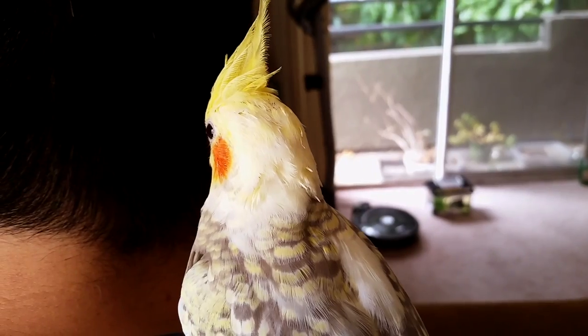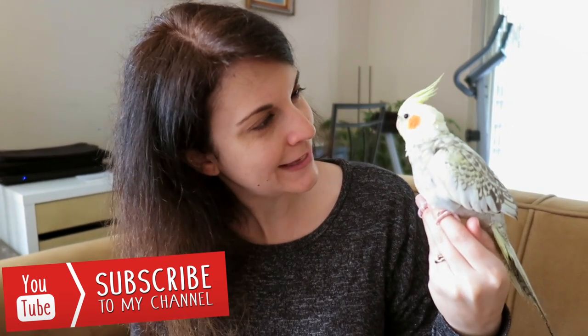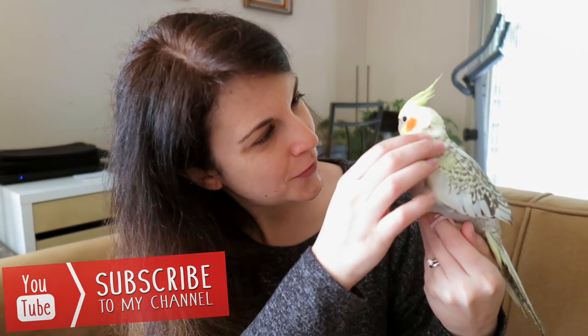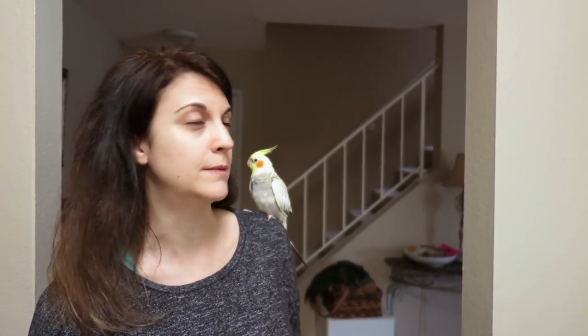She's very scruffy looking right now — she's got a lot of pin feathers, especially on her head and her neck. When I kiss her, her little pin feathers poke me in the mouth. So we're going to try again. We have a couple of dishes in the sink that I'm going to wash — not with soap, just with water — and make it seem like I'm going about my daily business to see if she takes any interest in what I'm doing.